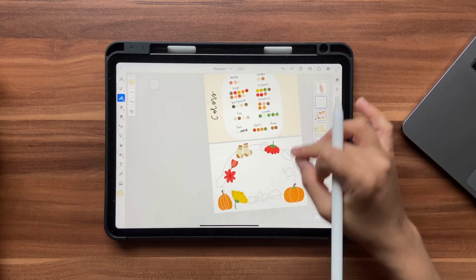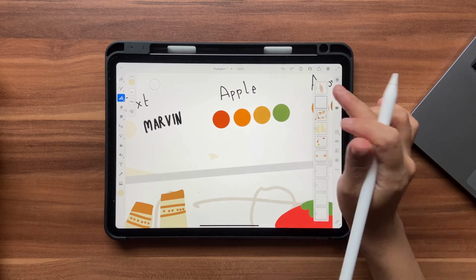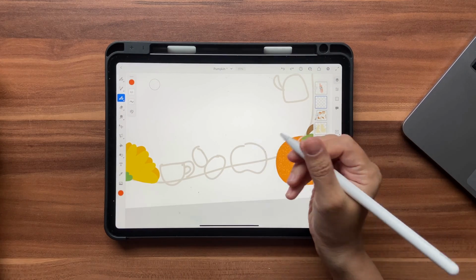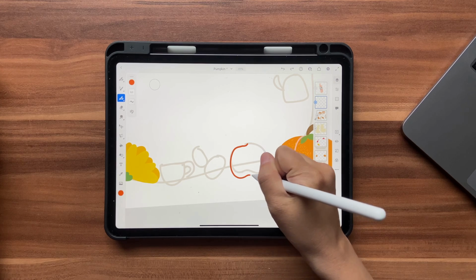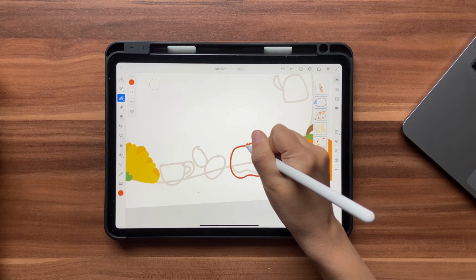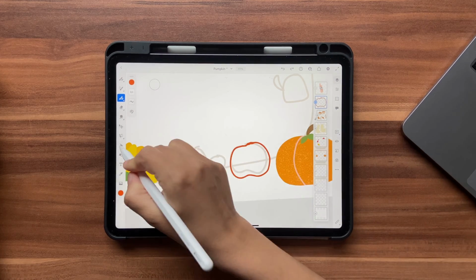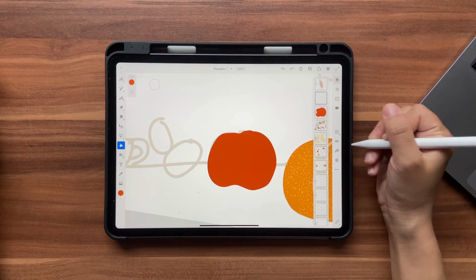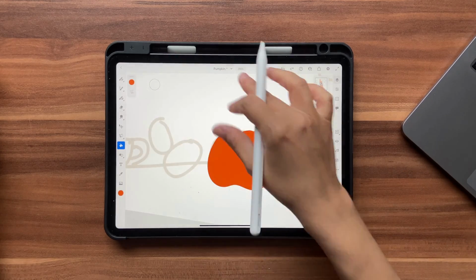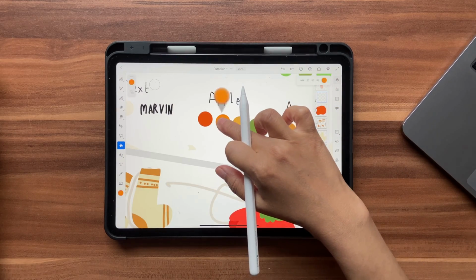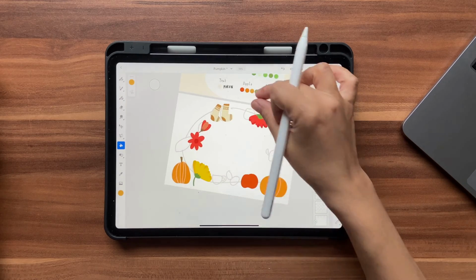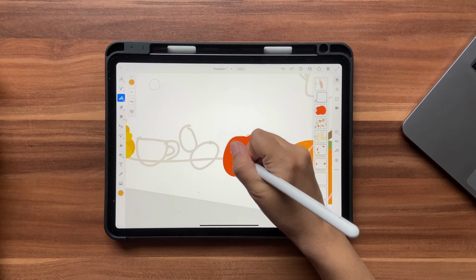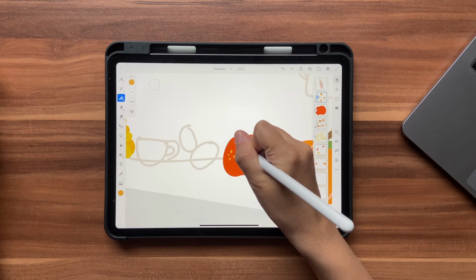Okay, let's go ahead and go check out apple. Oh, here it is. I'm going to go ahead and select this red brush and let's draw an apple like that. Make sure you close your ends, otherwise your fill tool won't work. Okay, and then you can go ahead and click on a new layer and clipping mask, obviously, and I'm going to choose this light yellow that I have. I'm going to draw some vector brush and draw some blobs like this.